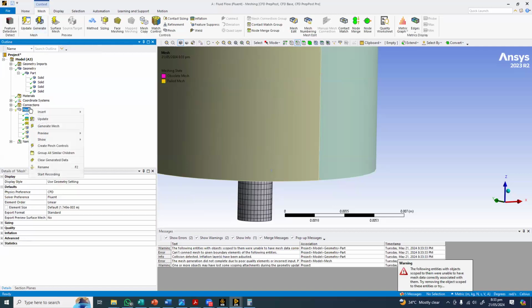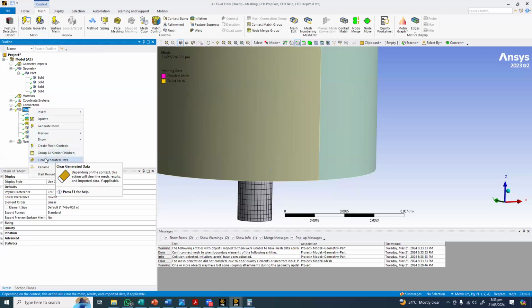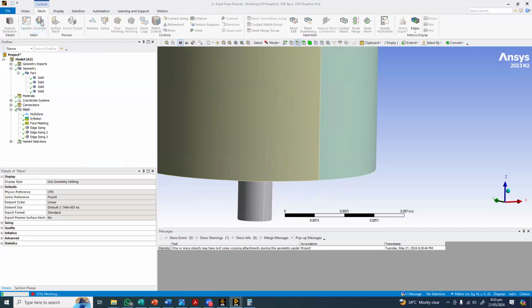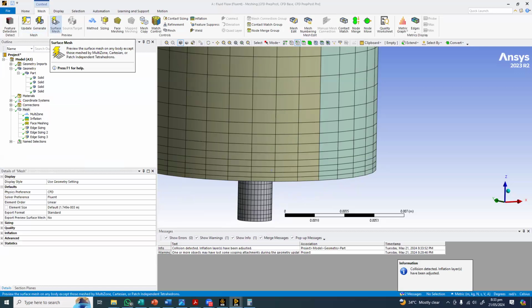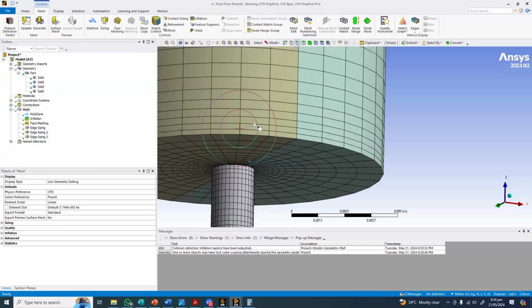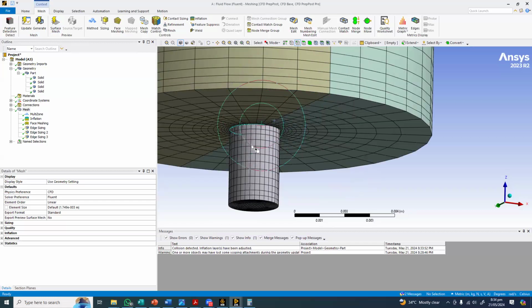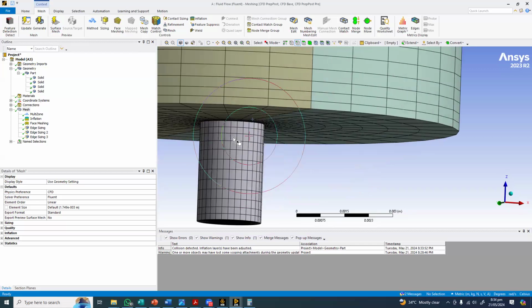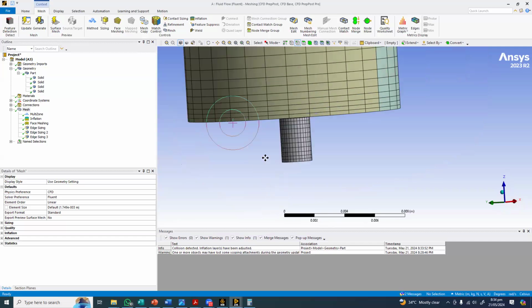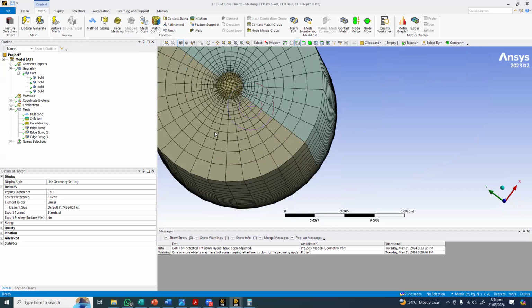Sometimes, because they are different algorithms working together, some setting of meshing cannot work for all parts. So you have to divide the generated mesh and create again. The specified sizes will be defined first, and non-specified sizes will be defined later on. And sizing on this element, they are okay. So I will not put any biasing on these vertical edges here. I think the sizing is now okay.